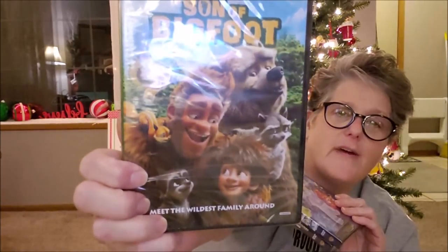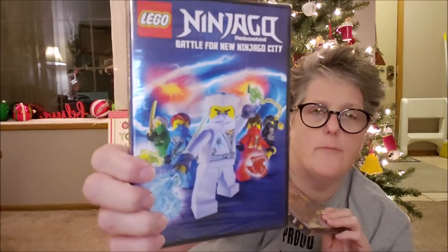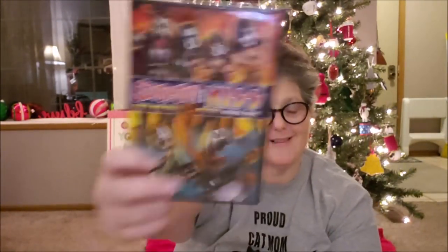I found some movies to donate to the families. Son of Bigfoot on DVD — how fun is that! It's a full-length movie, I think 92 minutes, and it was actually in theaters. I also grabbed the Lego Movie for the family — a little boy would enjoy that, and for a dollar that's great. I picked up one more of the Scooby and KISS movie because I want to watch it too — I like KISS.